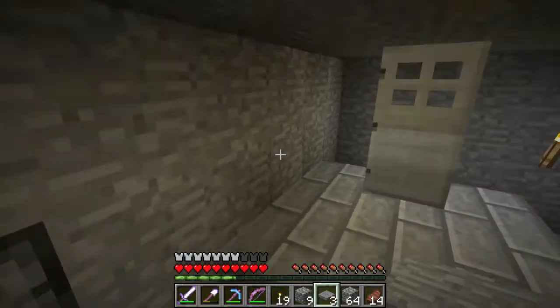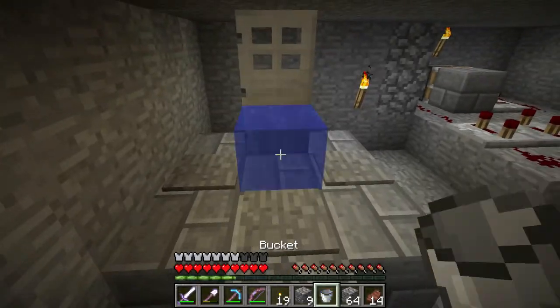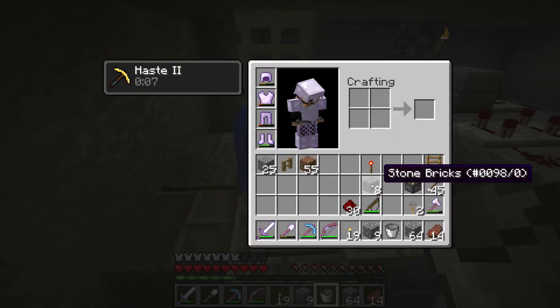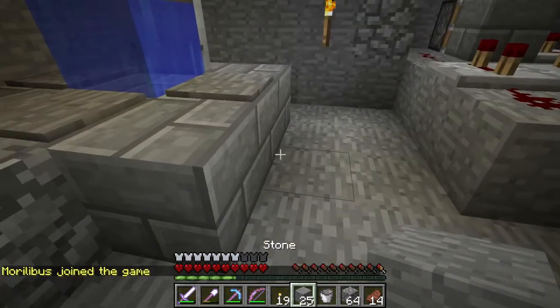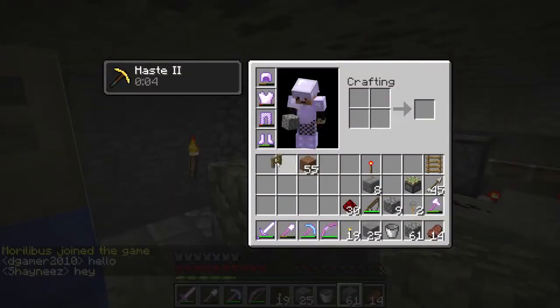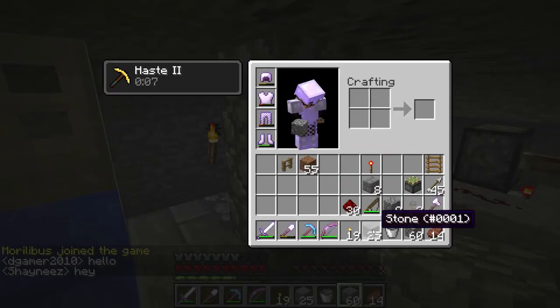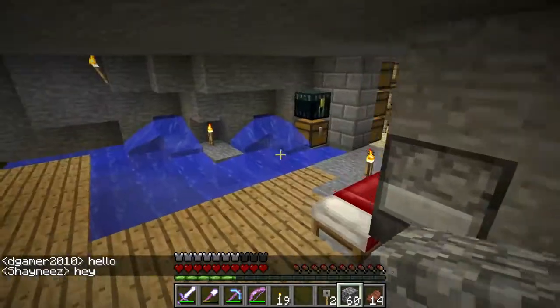So the mechanics we are going to use is the following: a water bucket. Let's take this and place it. Let's do this actually. And there we go. We need a string.